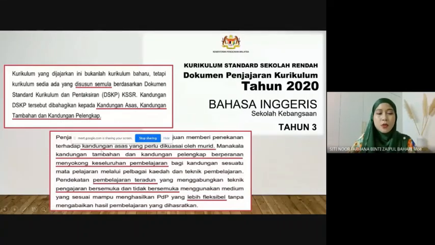Right, so here is the further explanation. Kandungan asas yang perlu dikuasai oleh murid, and kandungan tambahan dan kandungan pelengkap berperanan menyokong keseluruhan pembelajaran, to harmonize whatever we have in the kandungan asas. So they are promoting blended learning, to combine the techniques of face-to-face and tidak bersemuka, so as to ensure flexibility for those schools who opt for Model 3 post PKP, all right.